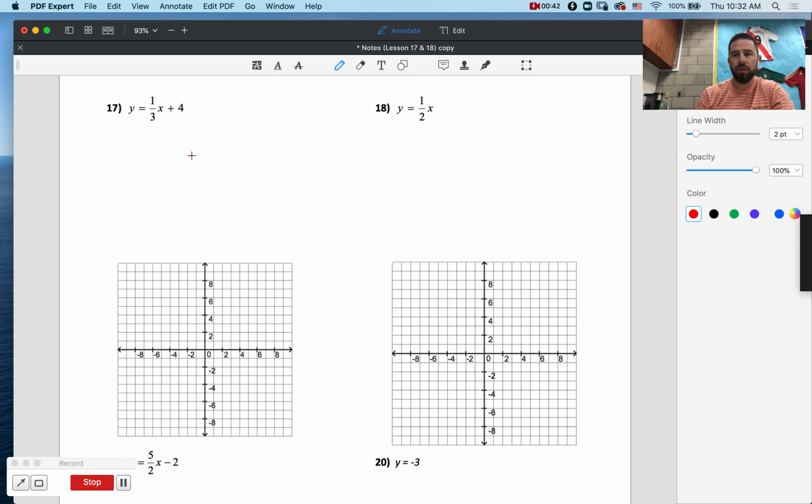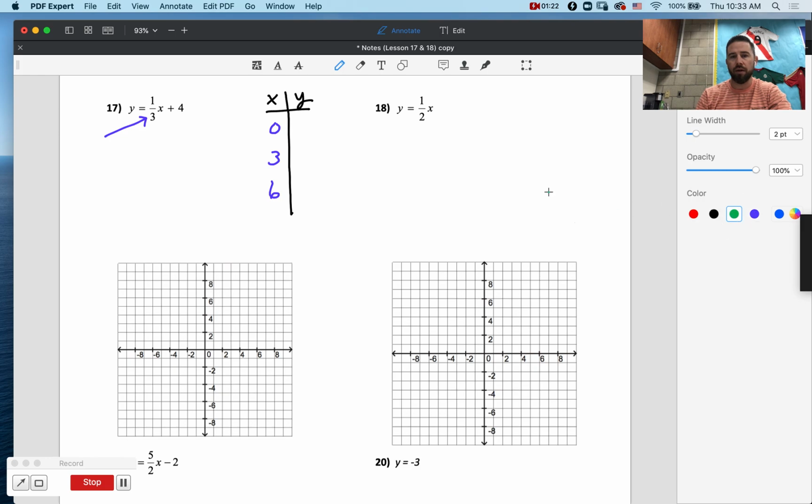Okay, so the one difference when we're using a table of values is we're going to draw our little table here. Same situation, but what's different is when you have a fraction, this number in the denominator is really going to drive what kind of numbers we're going to pick for the table. So since this is a 3, we want to pick multiples of 3. Now the easiest number we can always pick is 0, because just trust me, it's easy. And then we're going to pick the number 3, and then we're going to pick the number 6. So multiples of 3. See over here, you're going to pick multiples of 2.